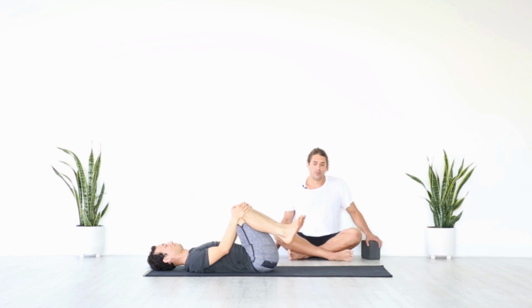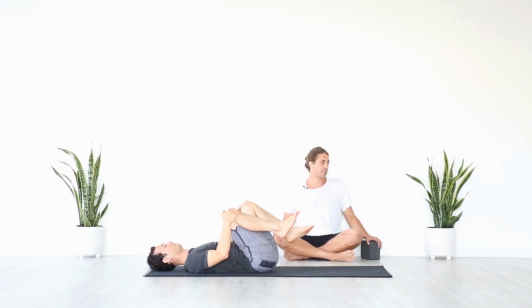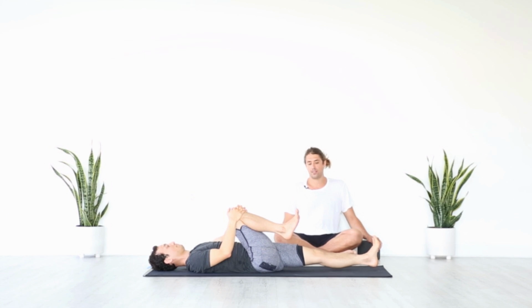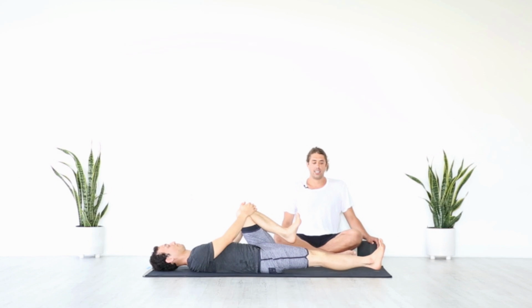So keep your right leg in towards your chest and extend your left leg forward, right above the mat. Right, so spread the ball of your left foot, sort of ignite your toes. Keep lengthening the left leg bones out of your hip socket. And we're going to switch. So just bring your left knee into your chest and hit the eject button on that right leg. It just shoots out of your hip.